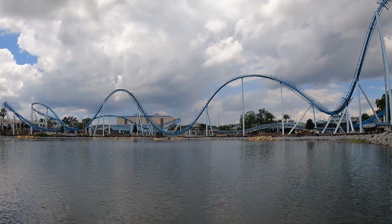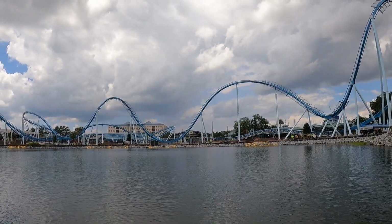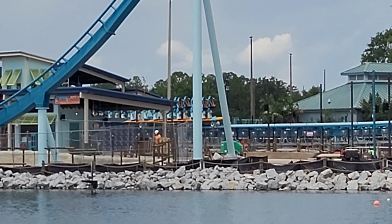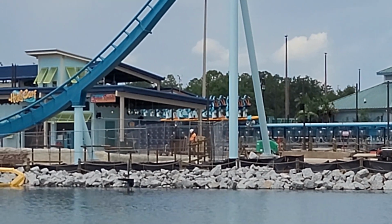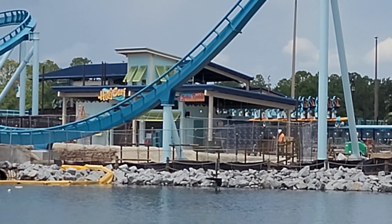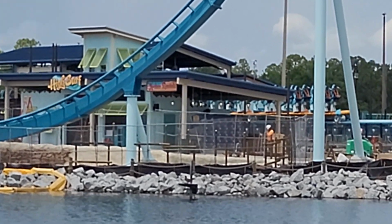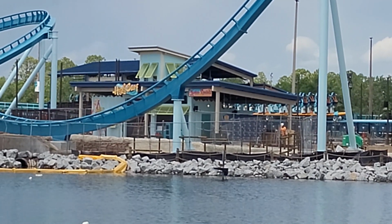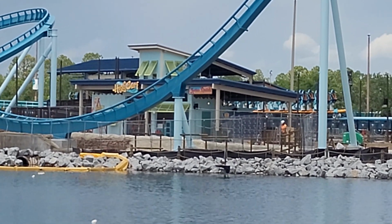I'll zoom in on my phone real quick and then we'll get camera footage later and I'll show you some new additions. So zooming in, we can see the train poking out of the station. Also, it might be a little hard to see in the video, but we have a High Surf sign and a locker rentals sign on the building, which is where the locker room and gift shop are gonna be. You can see the lockers right there, the blue things. And yeah, it looks really cool. They're gonna have Coke Freestyle machines and the gift shop and photo counter all in that building on the side of the station.